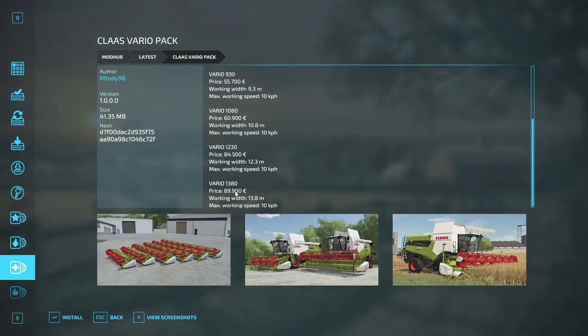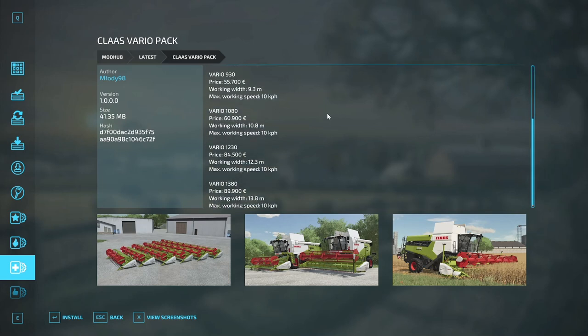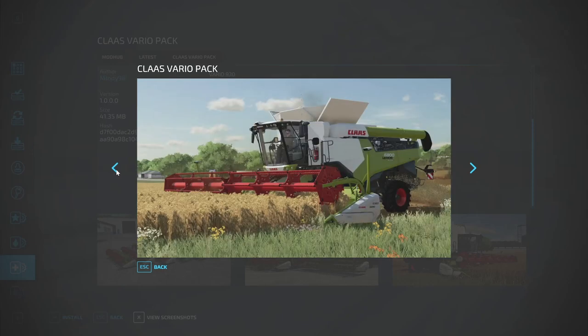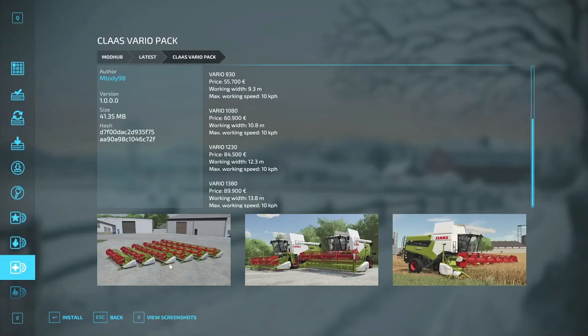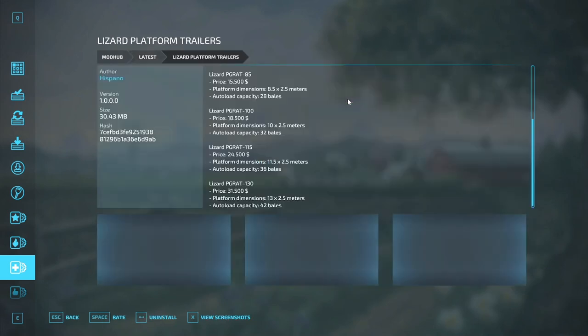And of course the prices fluctuate. Looks like operating speed is the same for all of them, but that's going to work on your Tucano, your Trion, and your Lexion, which is all your Claas harvesters. All right, got the screenshots. Smallest one, it looks like. Yeah, pretty cool. All right, next up is the Lizard Platform Trailers.